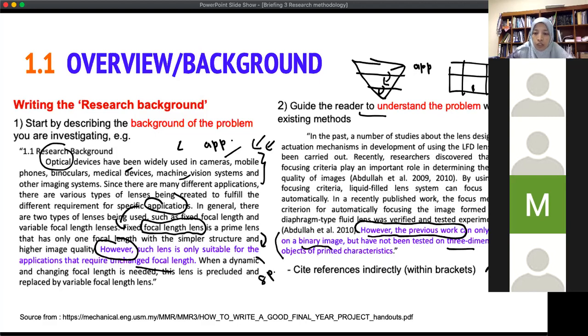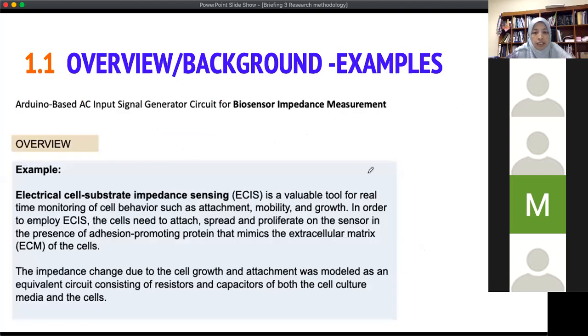So if you re-look back at your chapter 2 report, this research problem statement is important. When we see inside the rubric later, there are some marks on whether the student has found the research gap and the problem statement. So what we are going to see from the evaluator side, from the examiner side, is this one, the general problem and the specific problem. Okay, so next, again, this is another example of the overview of background.